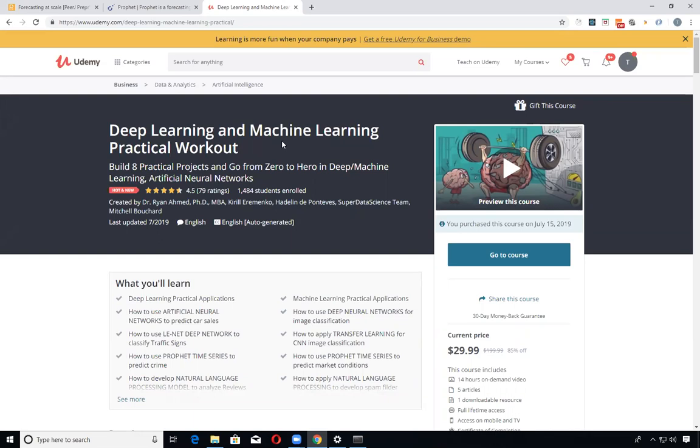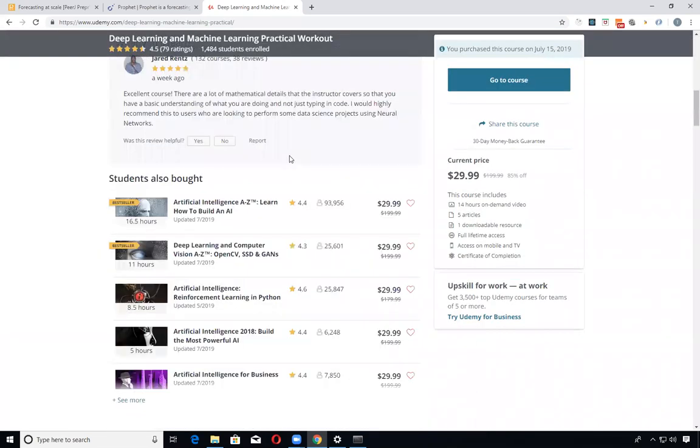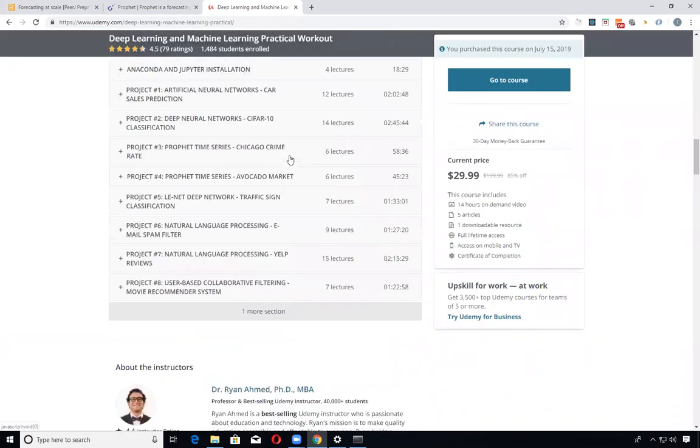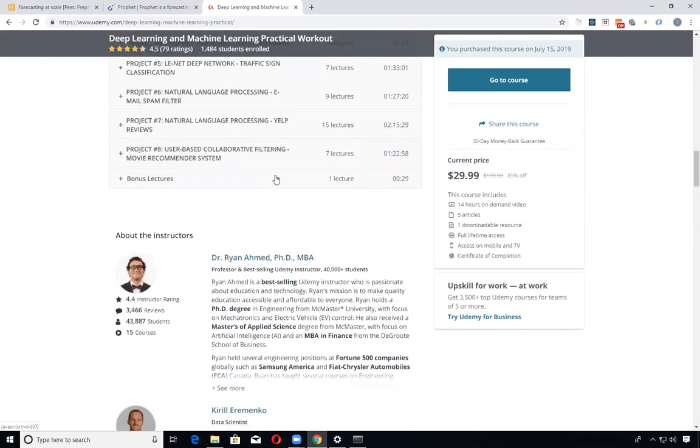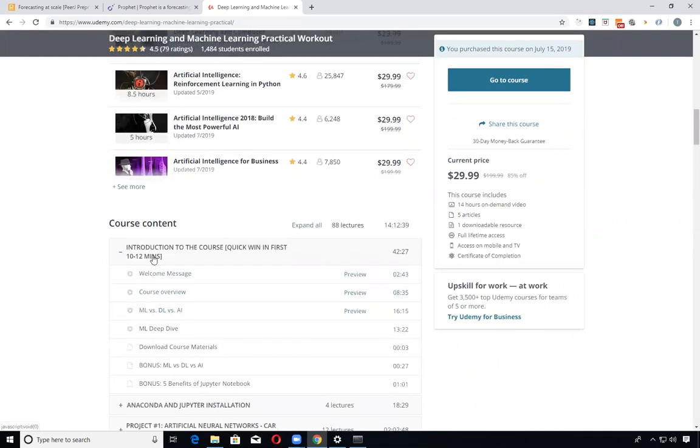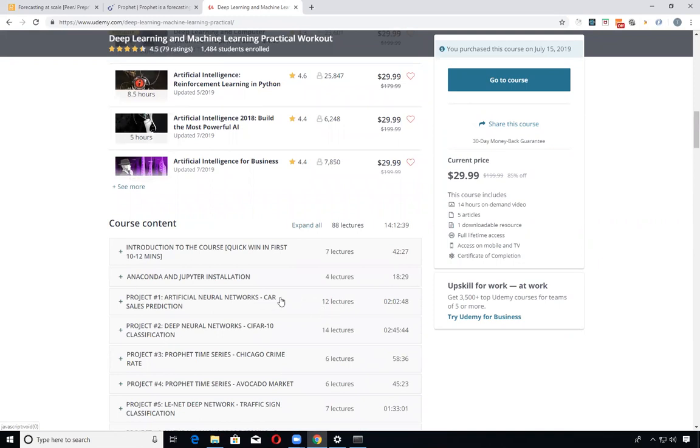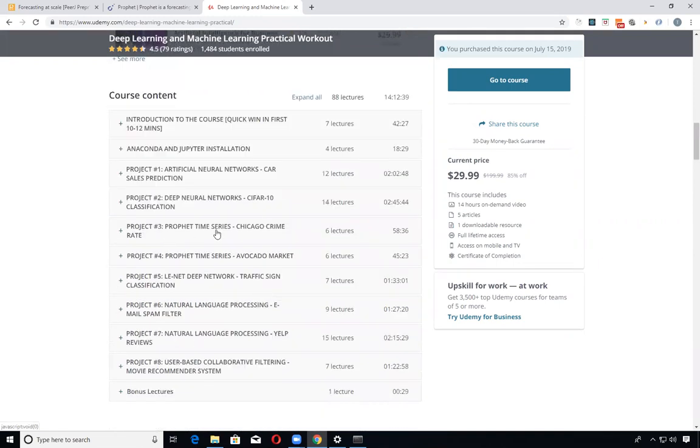I've taken several of the modules, and they give you several different projects, eight in total, and a couple of them spend a little time using Prophet, as well as convolutional neural networks with image recognition and artificial neural networks.